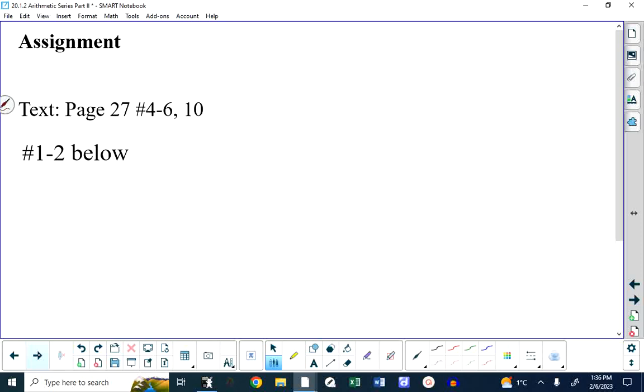We are done now with arithmetic patterns. Starting tomorrow, we're going to look at geometric, which is totally different. Geometric occurs when you multiply by something each time instead of adding. So today is our last shot at working on these problems. There are some textbook questions and then a couple questions that I've typed out for you. Not last shot ever, but tomorrow we move on.